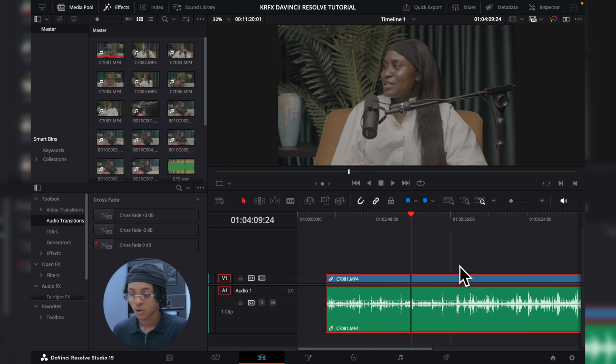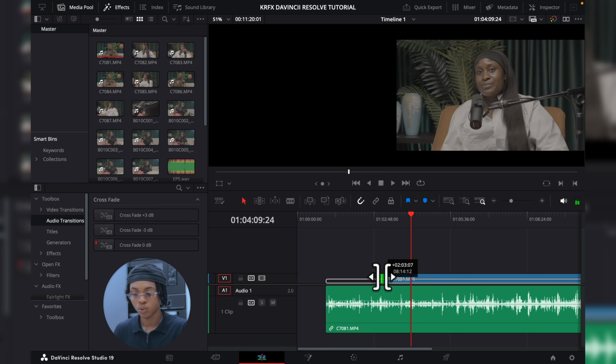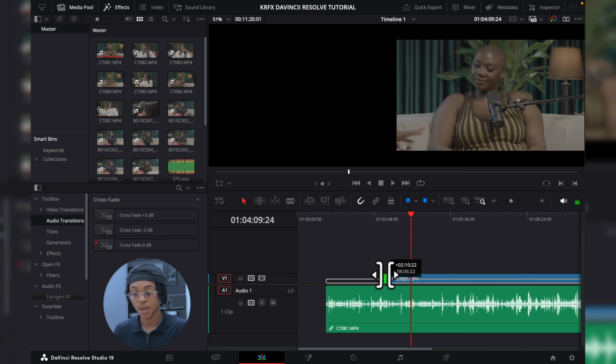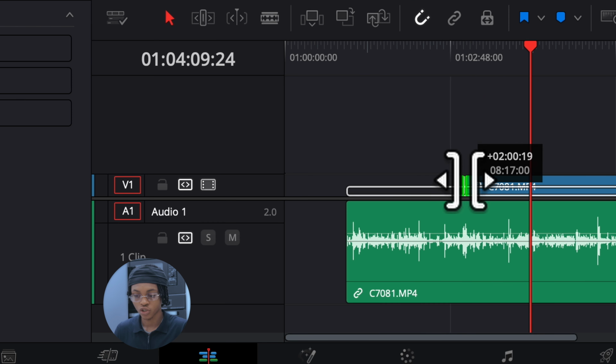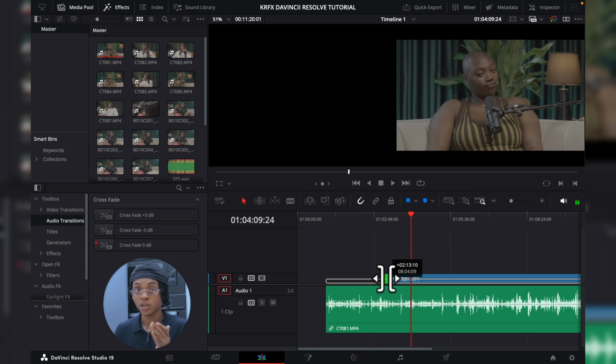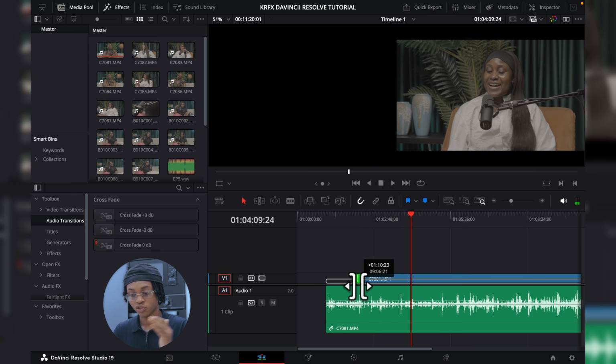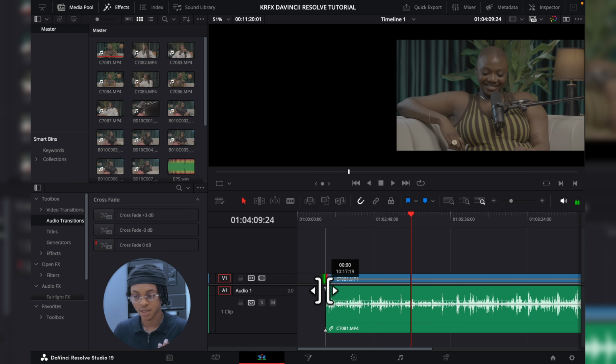So another way to make a cut is by holding your selection key, hovering over the edge of a clip like this till you see these icons or symbols pop up. Holding it down on your keyboard and you can pull in. This helps you easily cut, however. And you can notice this white line here. It shows you just the full length of how your clip can stretch once you start to cut it like this. So if you want to reach the extreme edge, just reach where the white line stops.